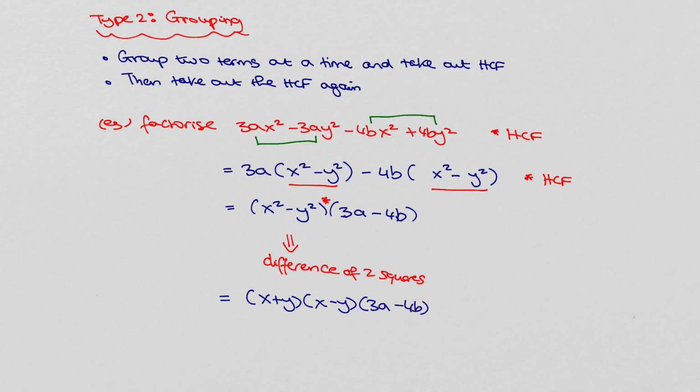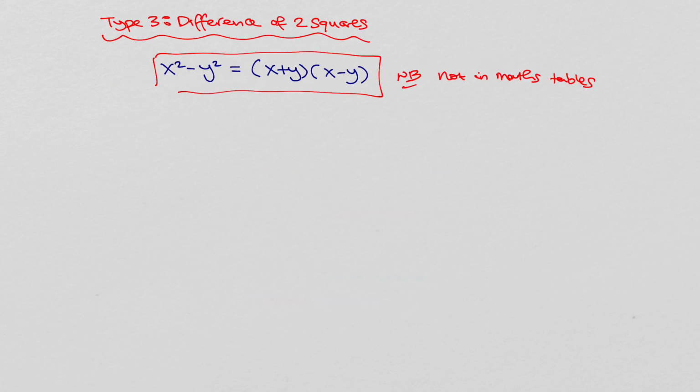Now, it doesn't matter the order of those brackets because remember, the multiplication doesn't matter. I can have 2 times 3 is 6, but 3 times 2 is still 6. So those brackets can be in any different order, but because we're multiplying them, we would still get the same answer out. So we're not always going to get x squared minus y squared. We're often going to get variations of this.